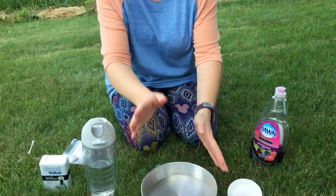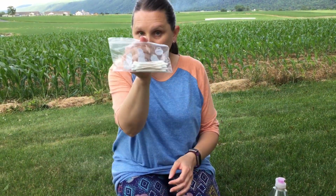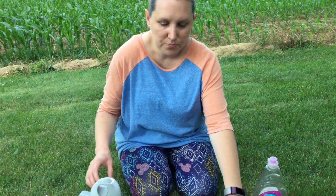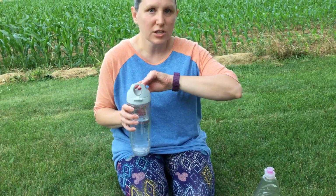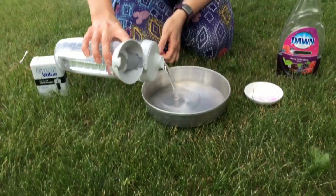You need a pan to conduct this experiment. You need some water, some, of course, pepper to find out why Pepper is afraid, some Q-tips. I have some dish soap, and I put my dish soap into a tinier dish so I'm not sticking my Q-tips way down into my big dish soap bottle. So let's get started. First thing you're going to do is take your water and put it right into your pan.